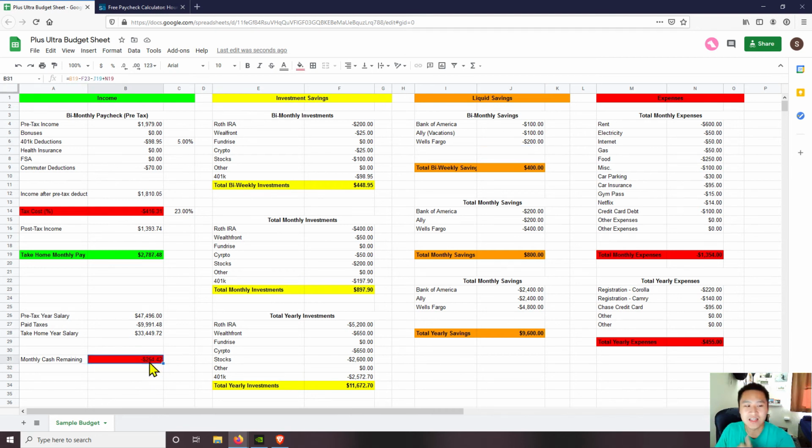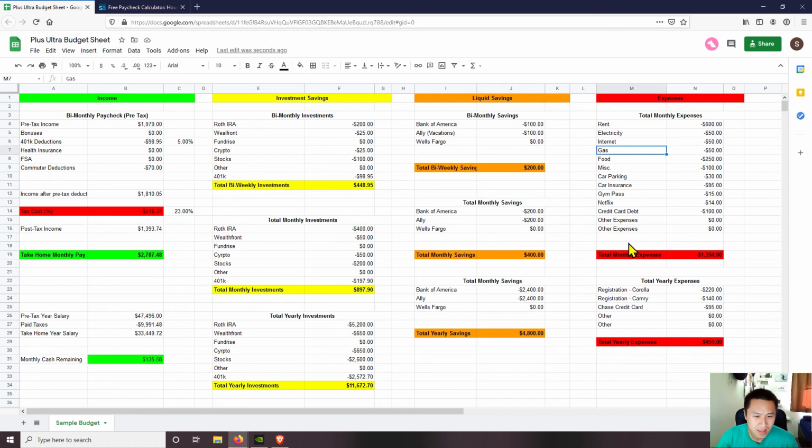I'm pretty much getting into debt. Let's call it pseudo debt, depending on where you allocate your money. So I don't like the fact that it's below this negative number. So something has to give. One of these columns needs to be adjusted in some way. So I maybe will save less in cash and drop it down to 0. So now this is back to a green number.